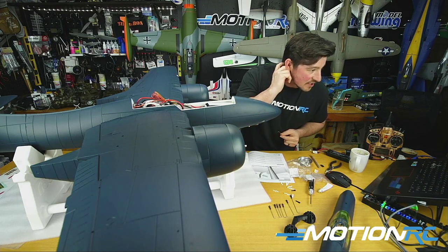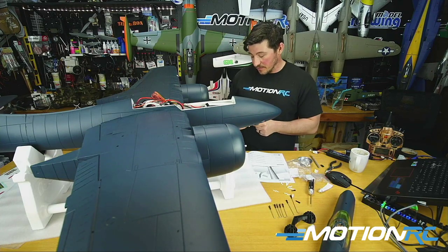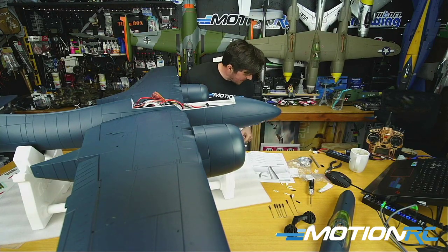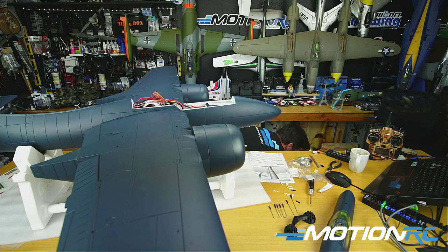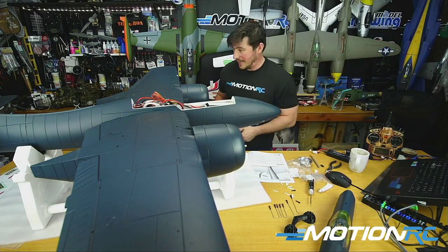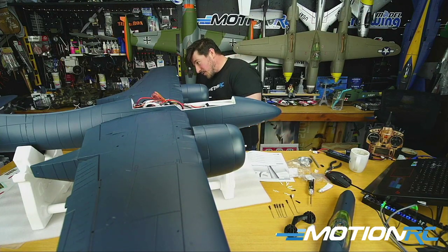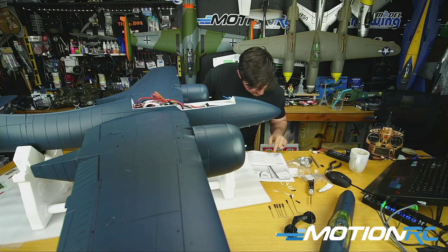The Admiral receiver works with Spectrum radios. Yes, it works. You know, it's DSMX, so it will work perfectly, and the price is right on those. Oh, and I could get rid of this piece of foam. Get out of here. And right now, I don't think the manual calls for anything special on a Tigercat. I just want to make sure.